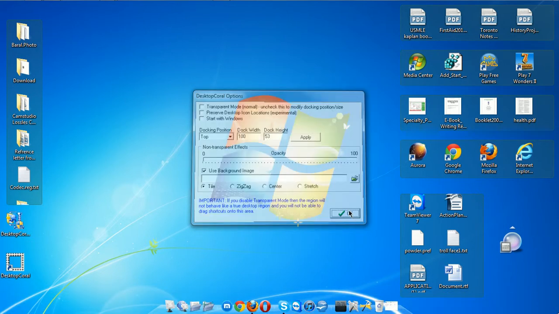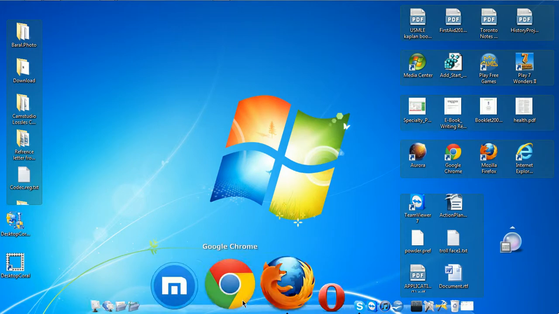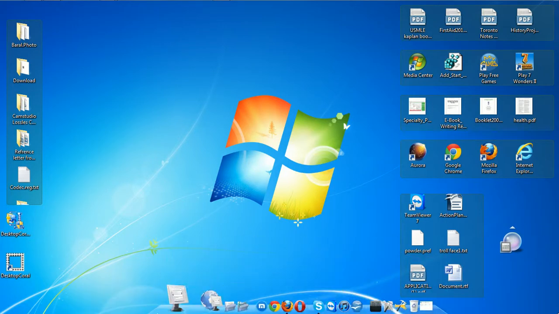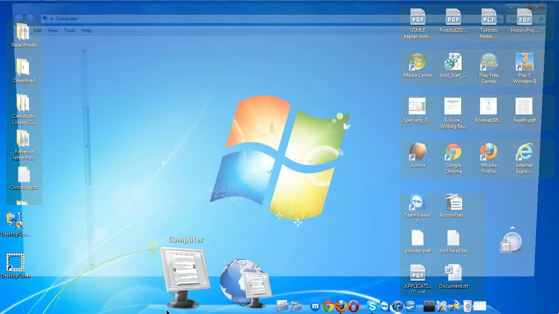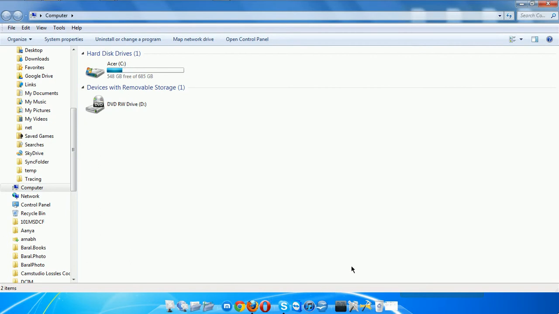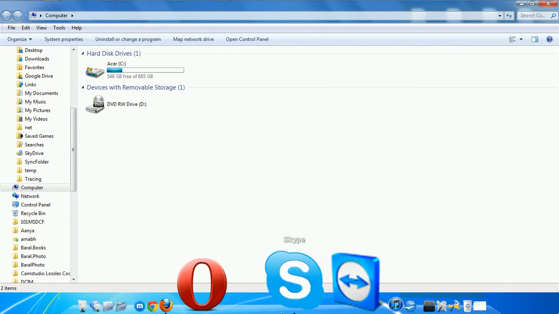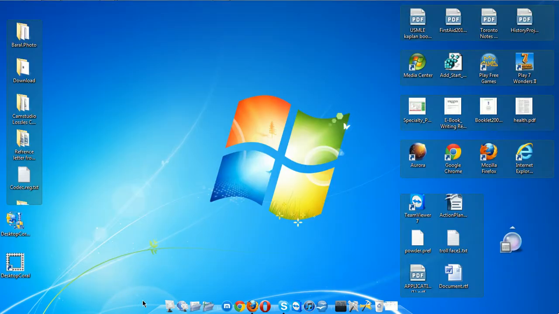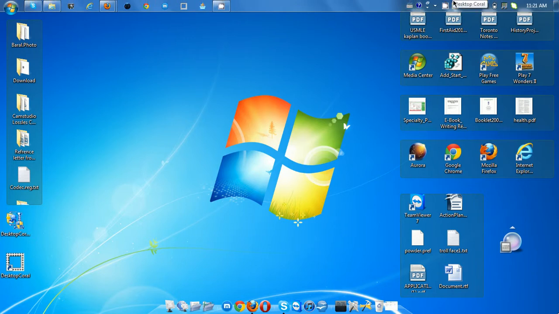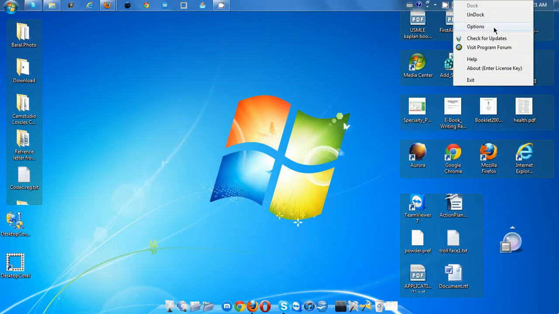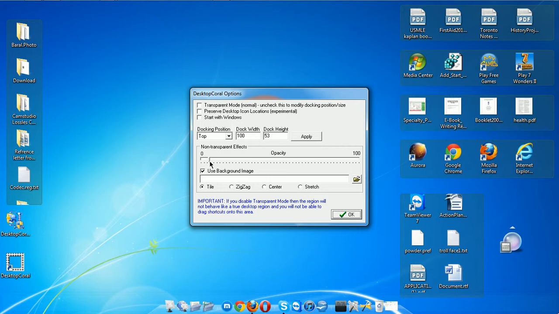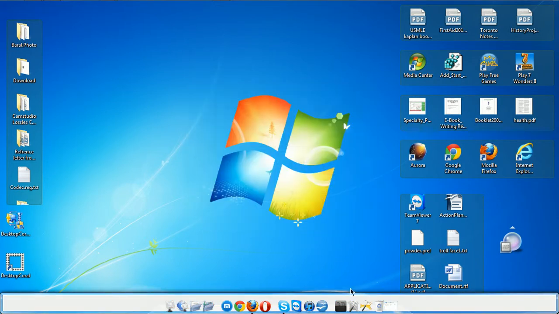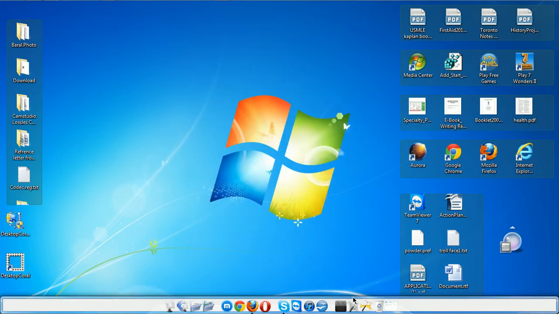All right, okay. Now when you open something like My Computer or anything, it's going to maximize up till there. So you get your space with your RocketDock and you just do it like that. Now it may seem a bit high, so what you can do is go onto your system tray, options, make it a bit non-transparent, then just make it like that to your dock.